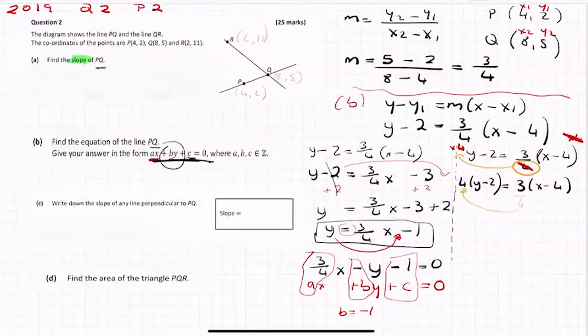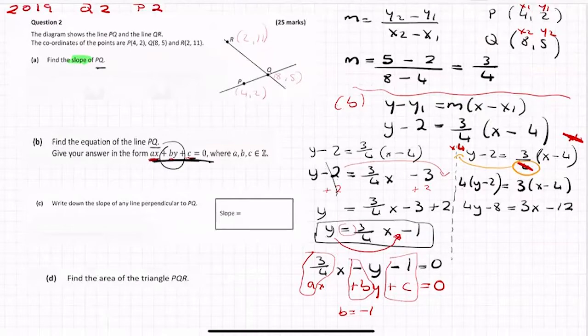So they don't know technically why, but they know that it does. And that's perfectly okay if that's the way your brain works and that's how you choose to remember it. So the number on the bottom comes up to the side on the left. And then you go 4 by y is 4y, 4 by minus 2 is minus 8, 3 by x is 3x, 3 by minus 4 is minus 12.